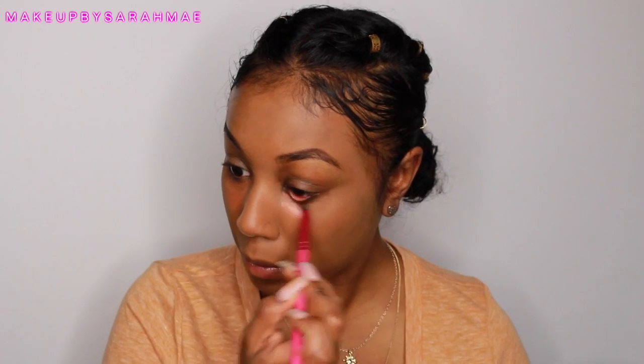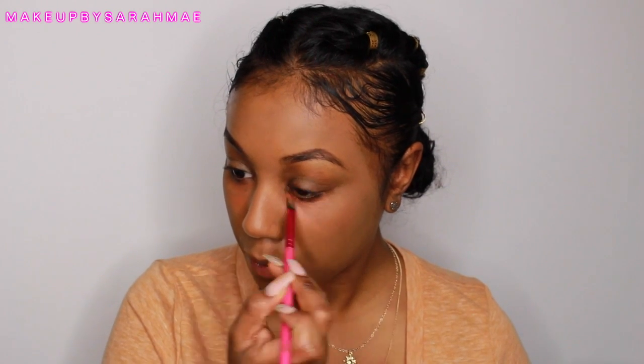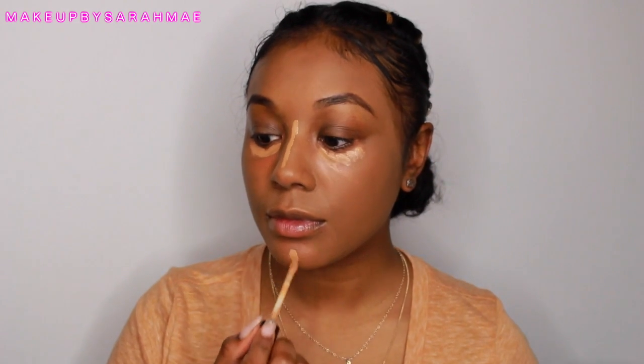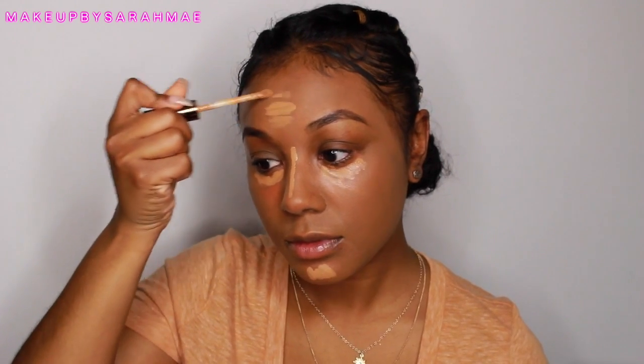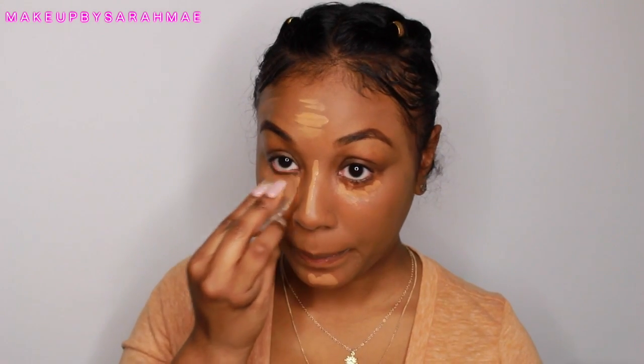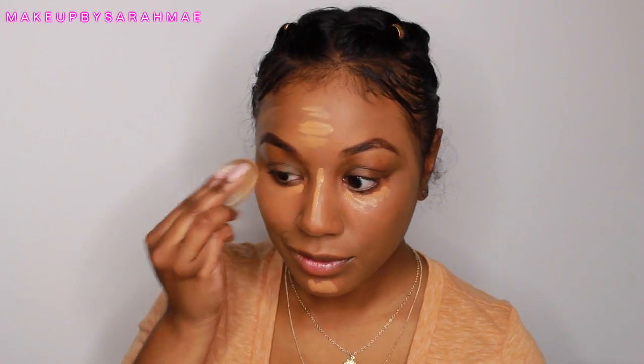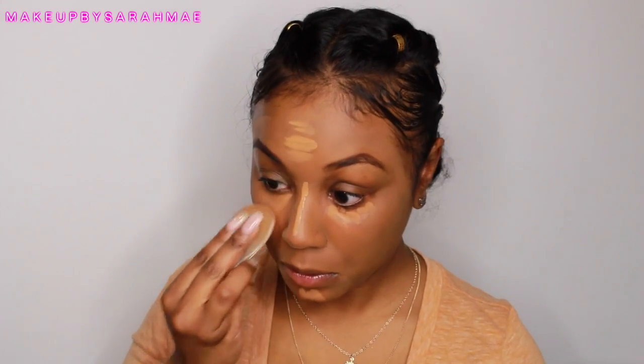So right now the foundation looks a little too light, but I'm going to do some things to warm it up. So I'm going to conceal my hyperpigmentation by taking the Becca Cosmetics Color Corrector in Orange. Then I'm taking the Aqualuminous Concealer in Warm Honey like I always do, and I'm going to highlight underneath my eyes and the other high points of my face. And I'm also going to take the Morphe Cosmetics silisponge just to blend that out.